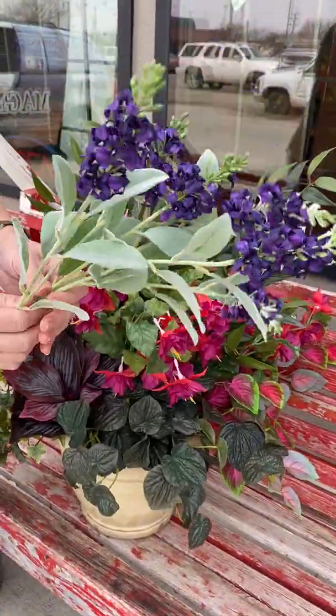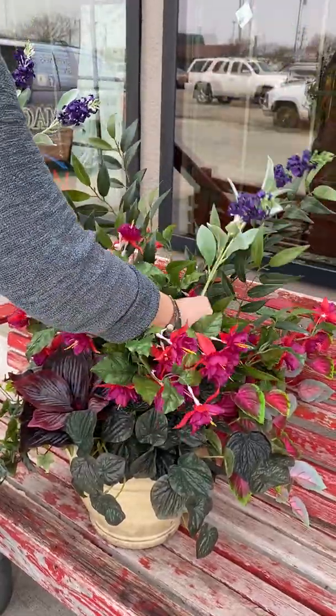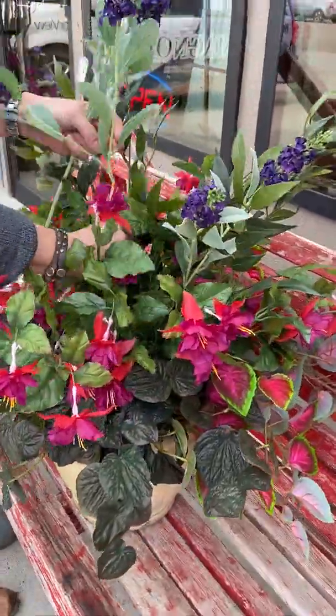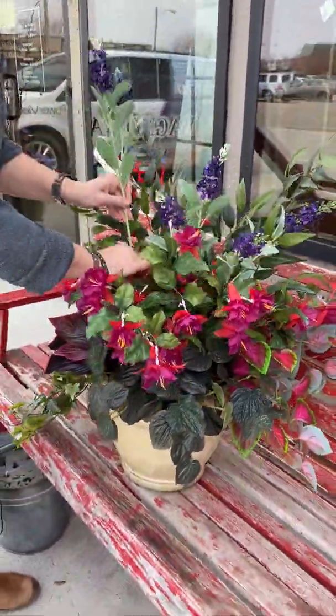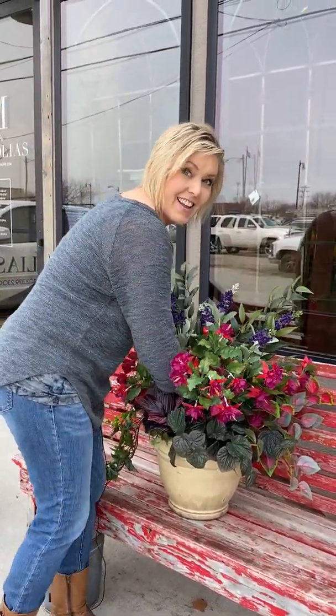And then lastly, we've got these three little guys, bright and colorful, bringing that purpley blue color up to the top. These were a hit last year for longevity in the elements. And those three will frame out the top of the porch pot. And there we have it. This one's called Hosta La Vista.